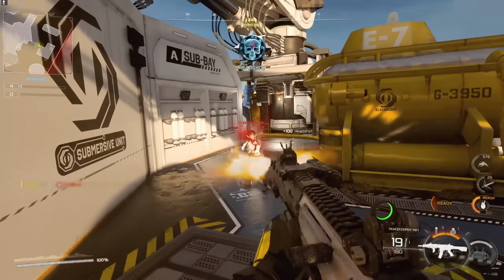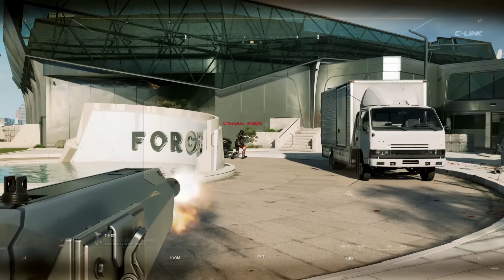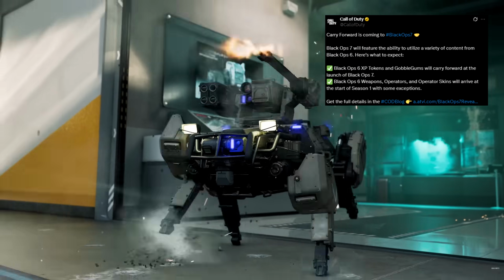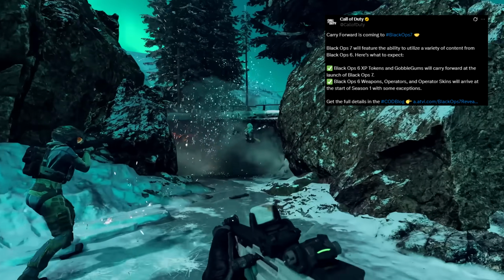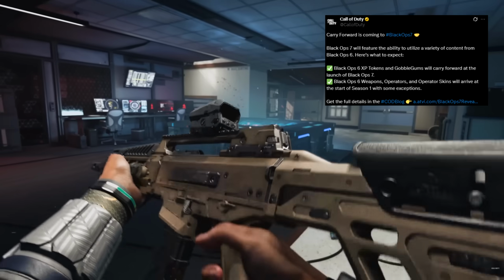And now let's finally talk about Carry Forward. Carry Forward is confirmed to be happening from Black Ops 6 into Black Ops 7. And here are the details they provided. When it comes to Black Ops 6 XP tokens, they will be carrying forward into Black Ops 7, literally day one. And then when it comes to Black Ops 6 weapons, operators, and operator skins, they will all be carrying forward at the launch of Season 1 of Black Ops 7.